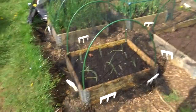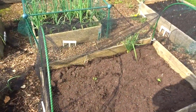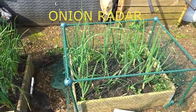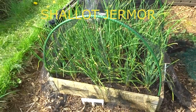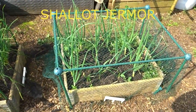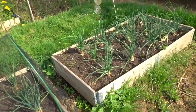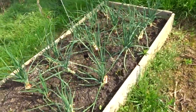Here's the Vento onions we just planted. Spare bed in there with an everlasting onion. Onions, can't remember what they are now, I'll add it in the comments. And the shallots. The shallots and the onions were planted last September, October time, so they've overwintered pretty well. Two beds of Hâtive de Noir shallots, doing pretty well.